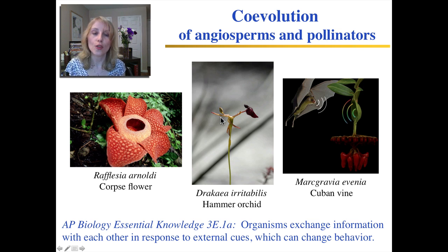The wasp eventually realizes this is not a female wasp and flies off. But at some point it will find another hammer orchid, think there's a female wasp, try to mate with it, and then the pollen covering its body will be delivered to the carpel, and the flower gets pollinated. There are lots of other really cool examples of how flowers attract pollinators — if you're interested, go to YouTube and watch a video called "Sexual Encounters of the Floral Kind." Part two talks about the hammer orchid and other sections cover other great examples.